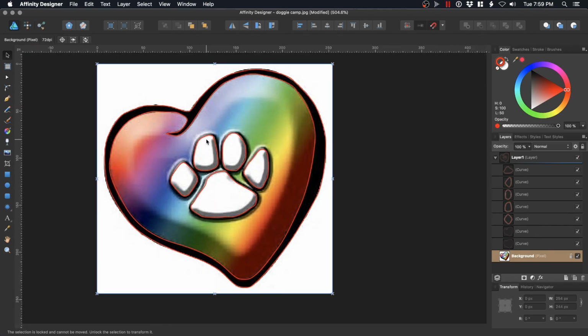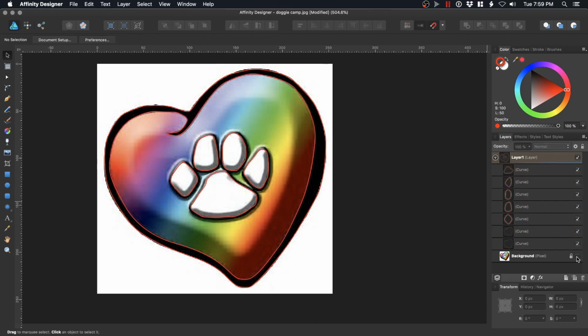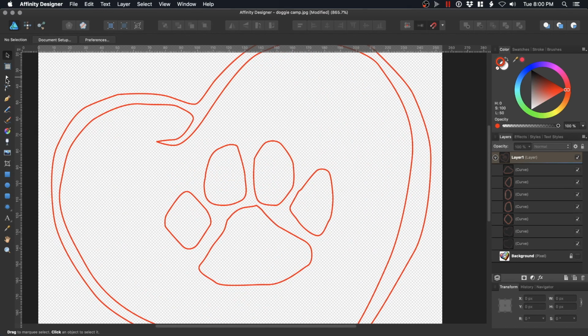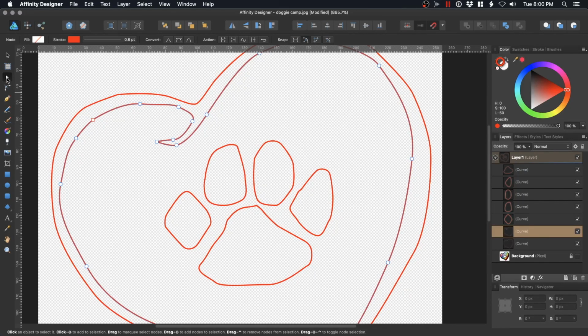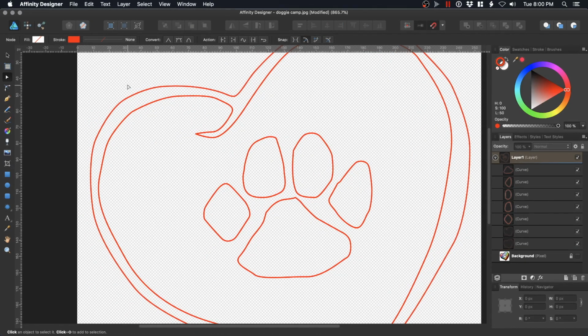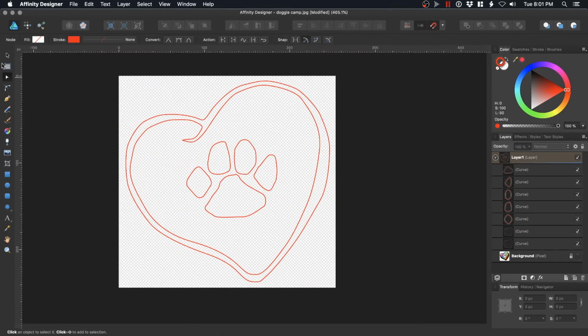Okay, so we have the general shape of this. And I used the pen tool the whole time to do this, and you see here on the right hand side, it creates all these different curves. So I'm going to remove the background, and that's basically what we have drawn so far. And if I go back to the node tool, you can click on each one of these nodes that you've already created and smooth them out as you see fit. Okay, I'm happy with that overall.